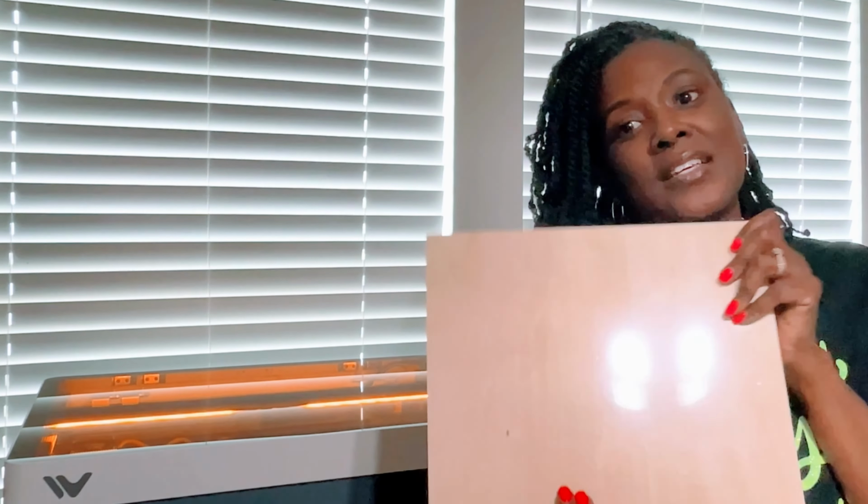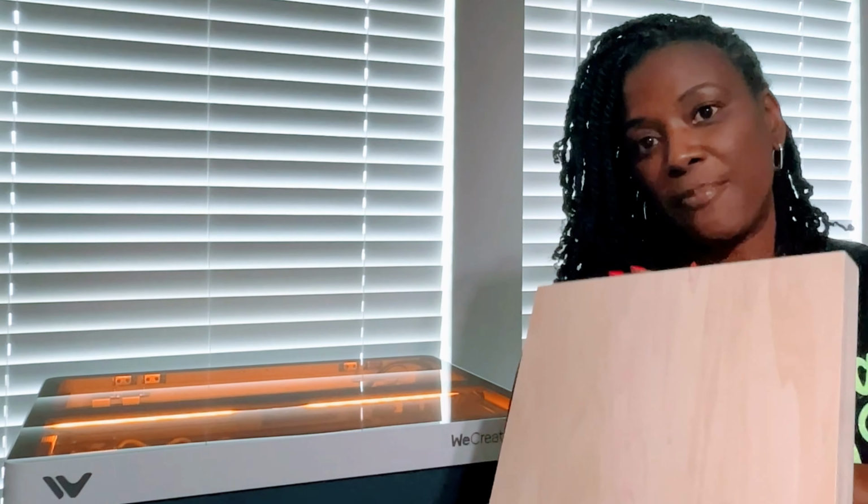The materials I'm going to use for this tutorial include the WeCreat Vision Laser Engraving and Cutting Machine. I'm also going to be using this basswood that I purchased from Amazon. These are 12 by 12 pieces of basswood. The file that I'm using, I downloaded it from the Creative Fabrica website. I do have some wood glue that I will use just in case. I am not a big fan of using glue, so trust and believe I'll be using the least amount of glue possible.